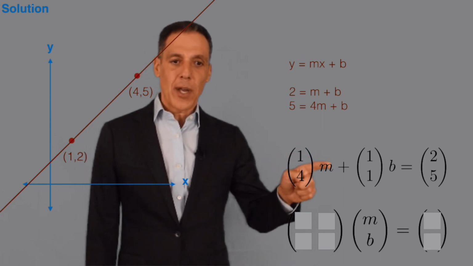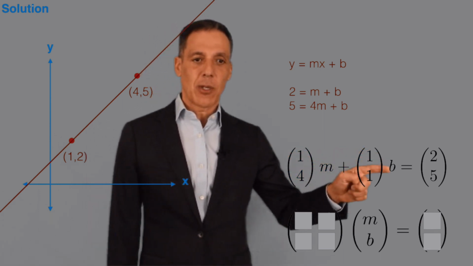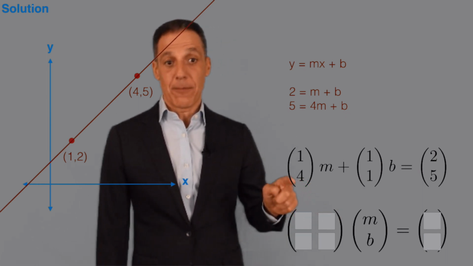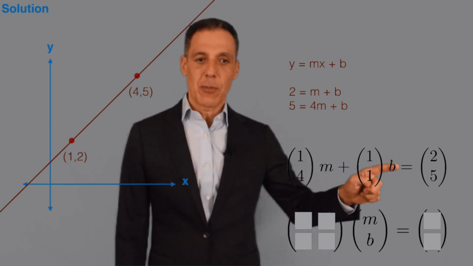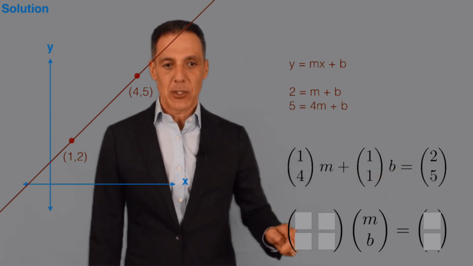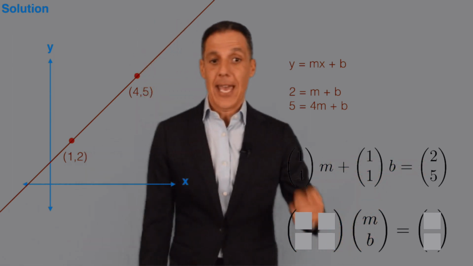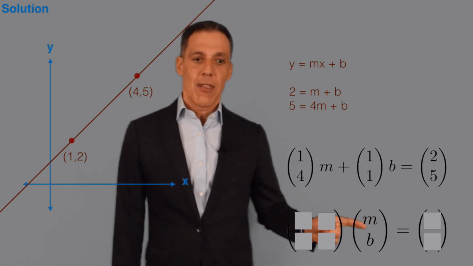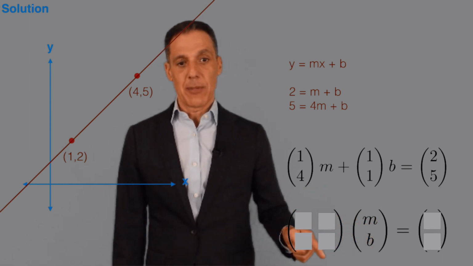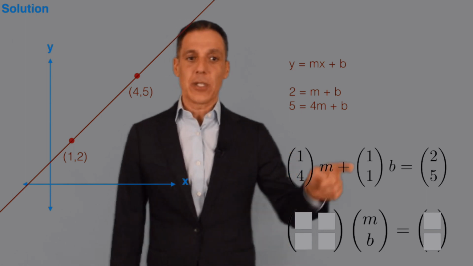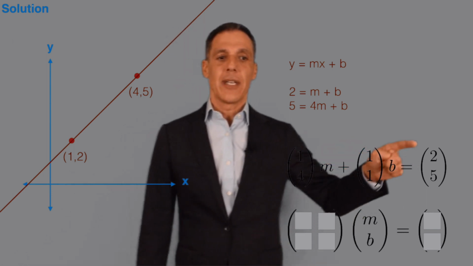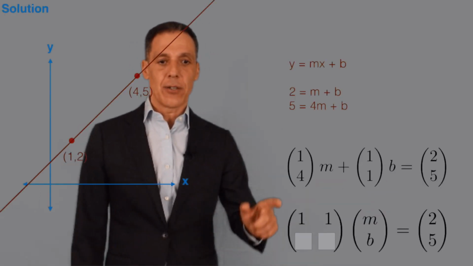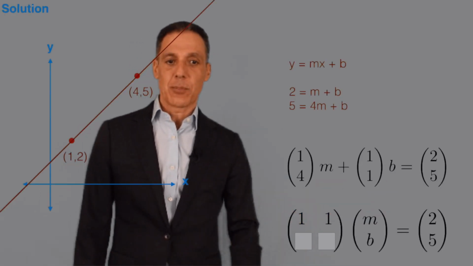So we know we're going to pack in m and b into that, and then what do we pack here? Well, we know that 1 has to multiply m and 1 has to multiply b to get us 2. So that's going to have to be 1, 1, and then 4 is going to have to multiply m, 1 is going to have to multiply b to equal 5, so that must be 4, 1. Or you can think about it as this component multiplies that column of the matrix, this component multiplies that column of the matrix. Well, what's this column? 1, 4. What's the second column? 1, 1. And of course the third column is just 2, 5. So 2, 5 goes over there, and then we get the 1, 1 that I just promised for you, and the 4, 1 here.